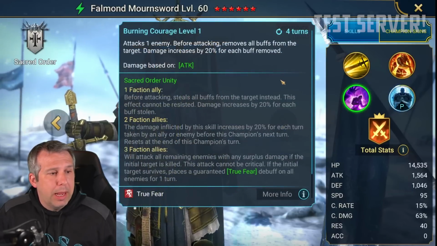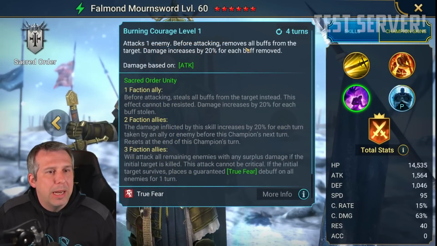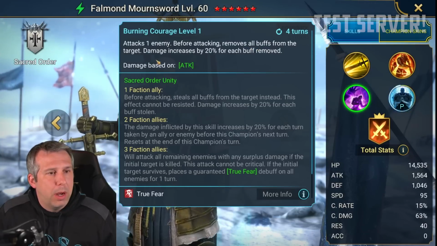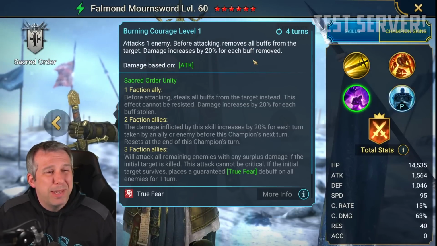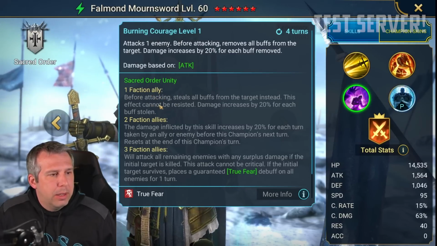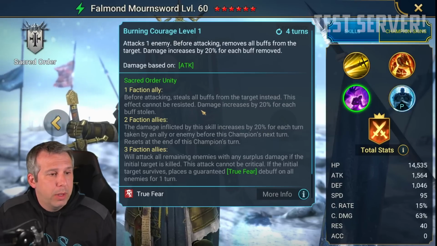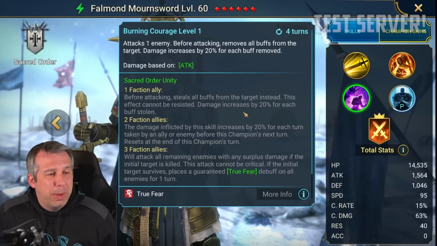And then the A3 here, this is where he gets all the faction stuff going on. So attacks an enemy. Before attacking, removes all buffs from the target. Damage increases by 20% for each buff removed. This could be a slam dunk. What's going on here, then? So if he's got one faction ally, before attacking, steals the buffs instead of just removes them. Cannot be resisted. Damage increases by 20% for each buff stolen.